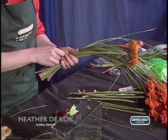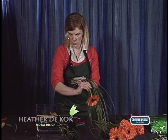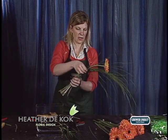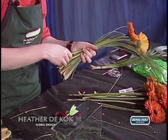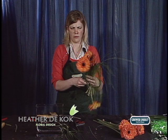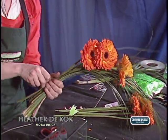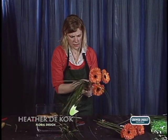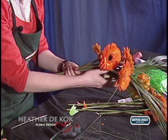We'll start with our gerbs. So now that they're wired, we can gently manipulate those Gerbera daisies where we would like them to go. You may as well learn from my experiences, but look at that. Now I have whatever curve I want because we put those wires in that are helping us. And this is what I mean about fussing. This actually does take a little bit of fussing.